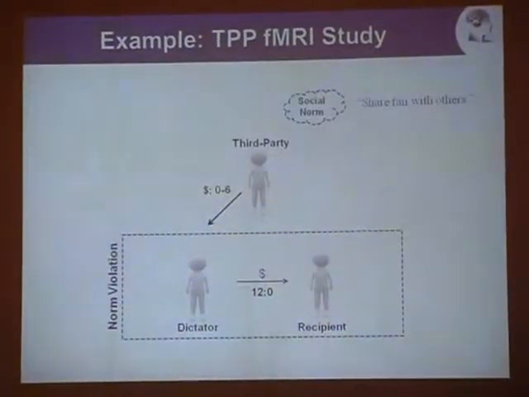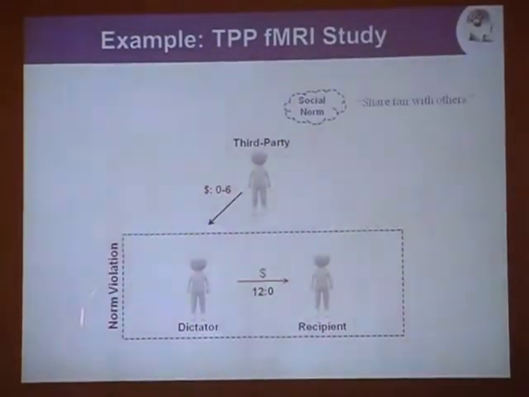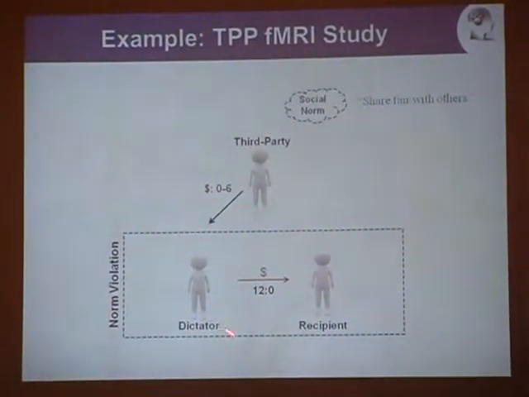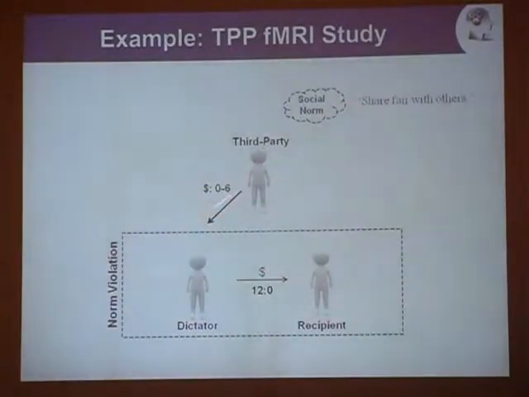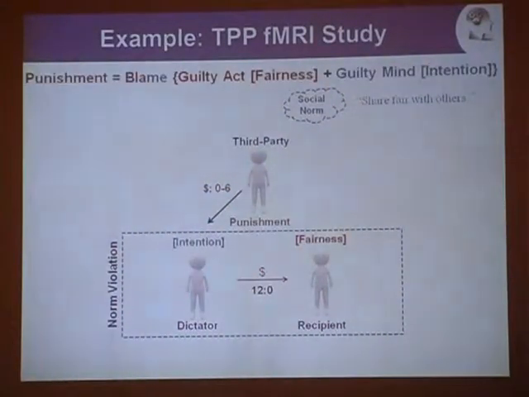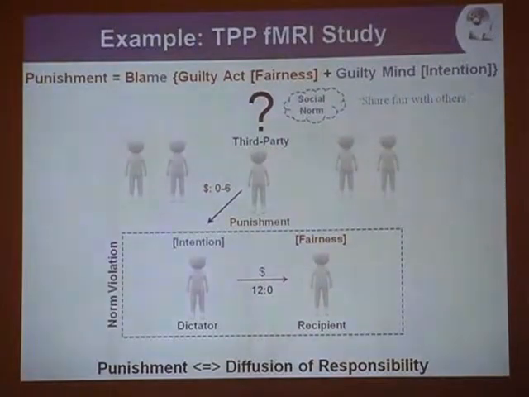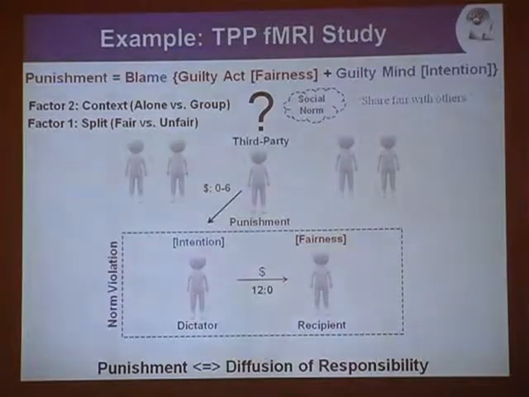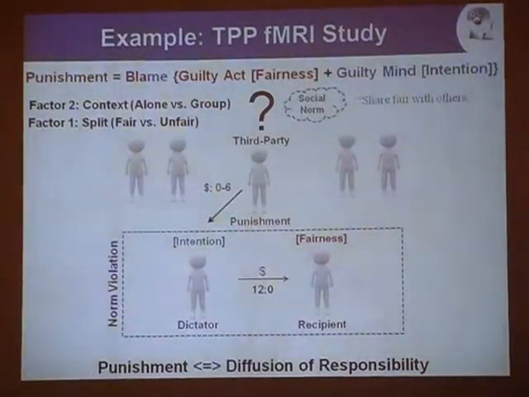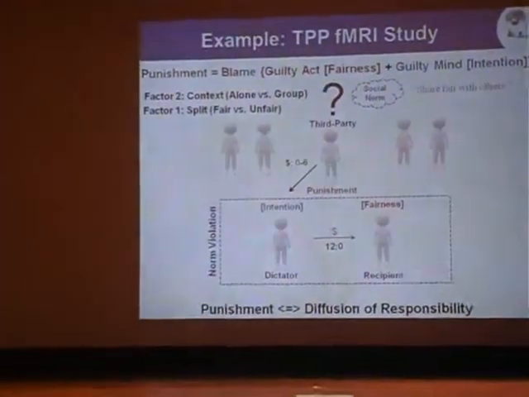Let's say we did an experiment which I explained before, third party, norm violations, he gives a split, fair or unfair, he can punish. He can use money to punish the person. And now we want to see actually what happens if other people are also there and can punish. So what do you think? And that's what they call diffusion of responsibility. You punish another person, third party, and now there are 2 or 3 other people there, and they have the same rules. They can also punish the other person. What happens? Are you punishing more or less? Less. Right? What's going on in your mind? What would you say?